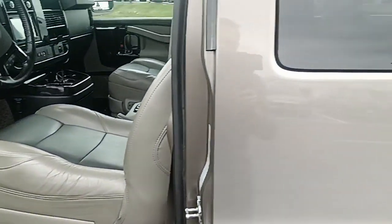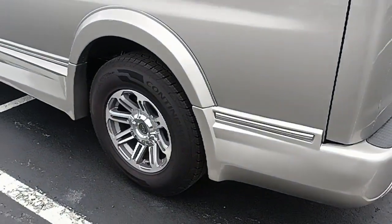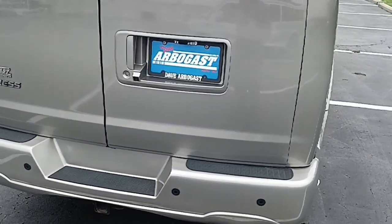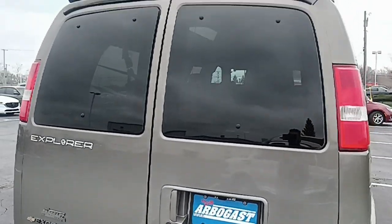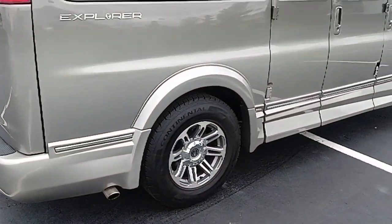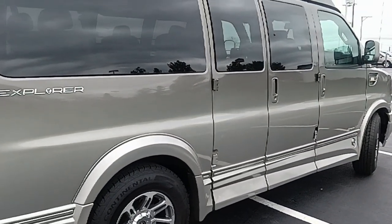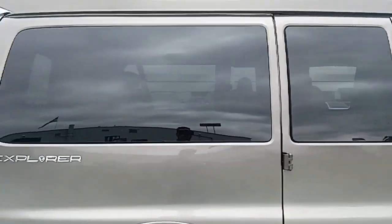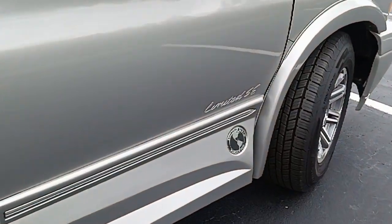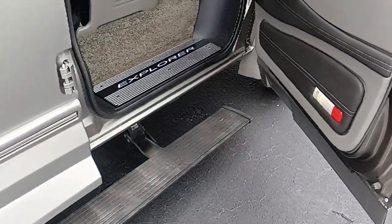I don't see any rips, tears, or punctures in the leather — it all looks to be in great shape. Overall, the van is in very nice condition. I don't see anything other than that mark on the bumper up front, and I'm going to turn that in to get taken care of as of today, April 4th, 2023. Our complete inventory can be seen at www.gmcconversionvans.com. My direct line is 937-440-5793. Videos never come off YouTube, but our current inventory is on our website.